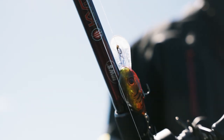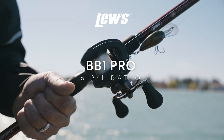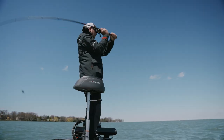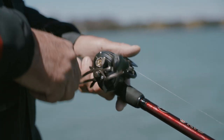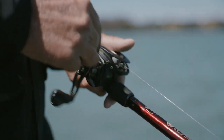A big part of fishing for smallmouth with a crankbait is speed. I typically still use the same cranking reel with a 6.2:1 ratio — I like to pick up my pace a little bit, fish that bait a little faster. Some people like to go to a faster ratio, but I like the feel I get out of that particular setup. It brings in about 25 inches of line per turn, and I don't mind cranking at a faster pace. Speed is really important.